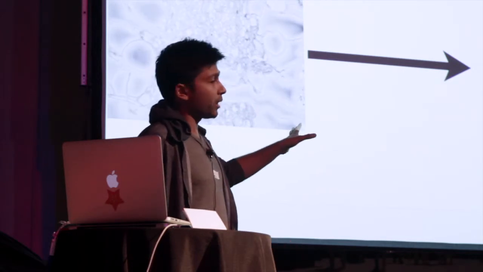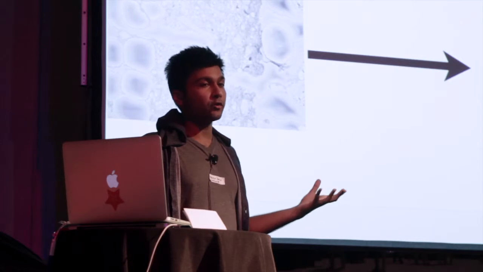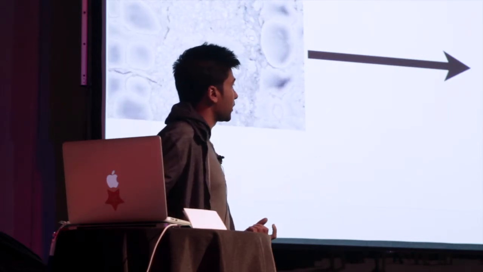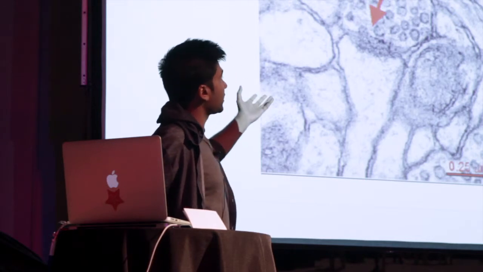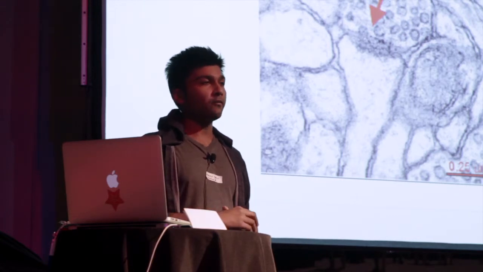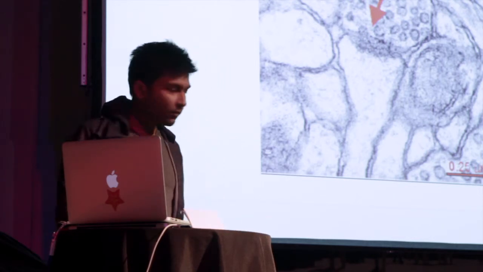So this is one side of the problem, tracing the neurites. But to actually find a synapse, you need both the structure of the neuron as well as local evidence of a specific connection between two neurons. So this is a canonical synapse. Here you see the vesicles and a postsynaptic density. And so this is the object localization part of the problem, where you have to go and find these synapses to establish a real positive connection between two neurons.